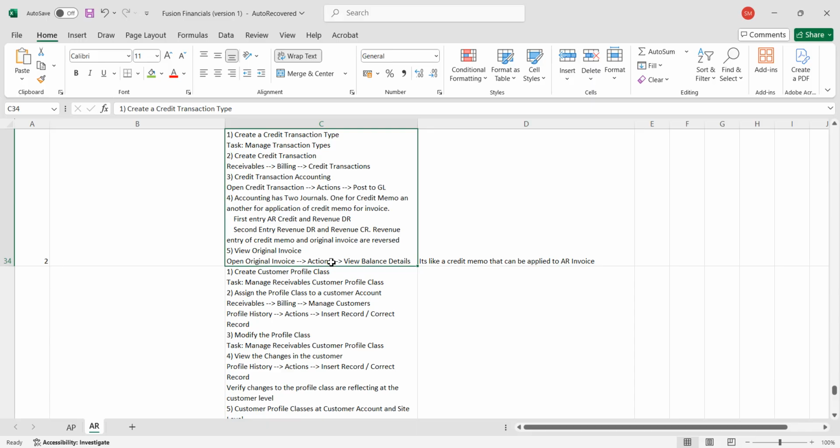Now let us go back to the original invoice and see the balance to verify if the balance has been reduced to $130.